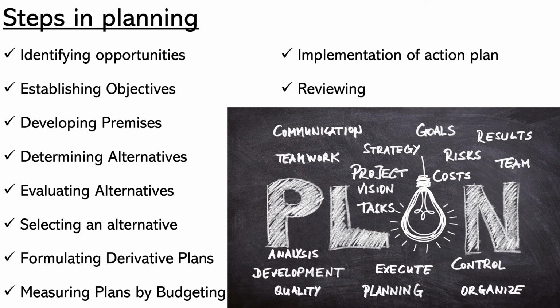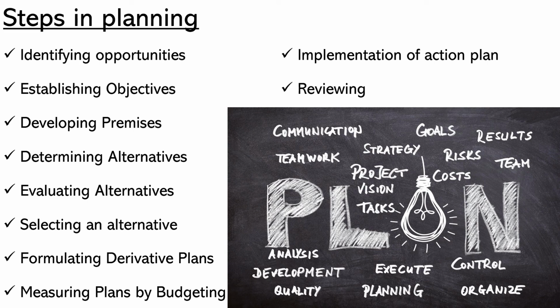Now after all these things, when you're first launching a business or doing any kind of plan, there will be a lot of discrepancy. Whatever we have planned on paper, it's not necessary that it will be implemented exactly the way we want. So we have to identify the gap, the discrepancy that has happened, and then we have to review it and come up with good solutions.